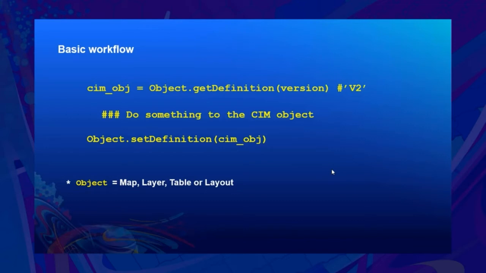Get definition has a required parameter called version, and at release 2.x, you don't even have to worry about it. You're always going to use version 2. But the reason that version is there is that ArcGIS Pro honors semantic versioning, which means that at a next major release, for example 3.0, we can make breaking changes for future enhancements. Those breaking changes can happen to our SDKs, they can happen to the sims.